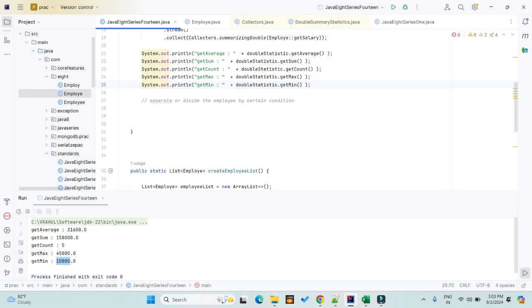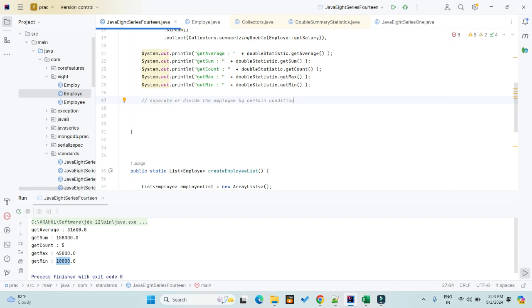Now let's look at another problem statement. Let's say there is a requirement where you want to get a list, and find out a category between these two. For example, there may be a category of male and female employees. How do you identify the category of employees who are male and female?